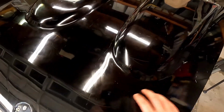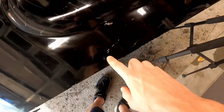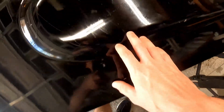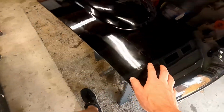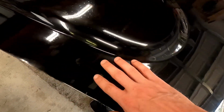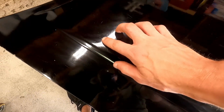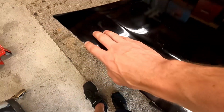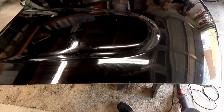So we can see what a difference this first initial buff did. We can actually see ourselves in it. It's not all dull. We do still have some white marks from scratches and things, and I've got that filler to fix that. But it's already come through. We're going to go up to the next level of buffing compound, start getting some of these finer scratches out of it, hopefully get some of this out and work its way out along the edges here as well. So hopefully we'll be able to start working some of those out, and we'll be able to do some touch-up paint. It's already looking so much better to start matching the car.